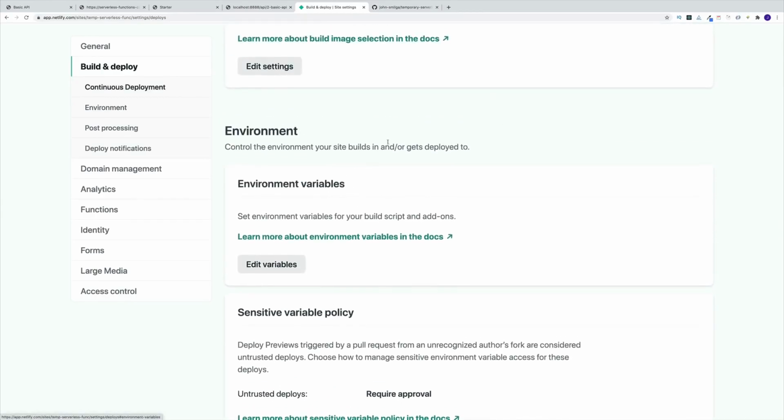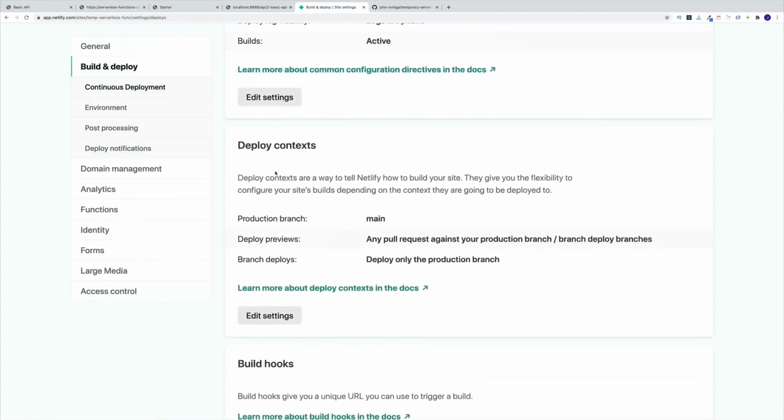So those are the two places where you would add those variables, either when you deploy the project or later if you forgot or if you added some extra ones. And of course, you can just go here to build and deploy and then look for environment variables. And again, I know I'm skipping a little bit ahead, but this is just a side note in case you ever wonder how to add those environment variables.